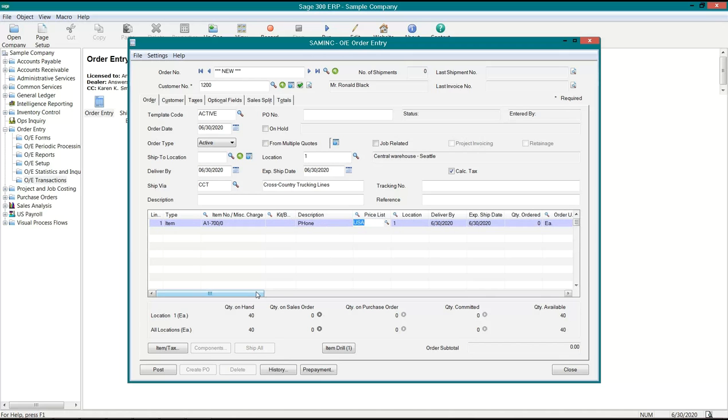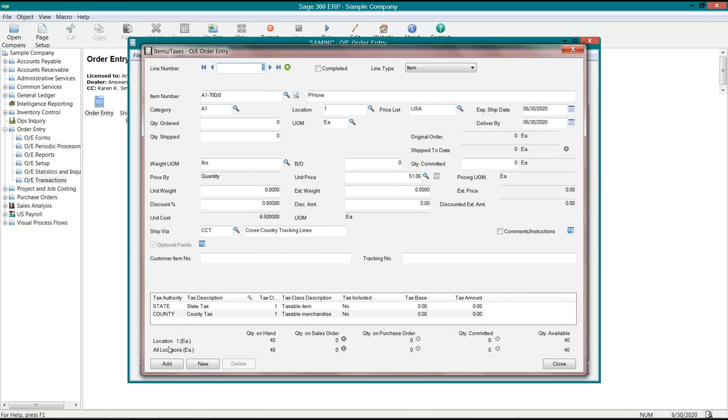And so now if we go over here to the right, we can actually pick up on the optional fields. Does anybody else know a shortcut key if I didn't want to scroll across? What could I do to see all of the information on one screen? Does anybody know what button I would push if I wanted to see? The one in the far low left-hand corner, item tax? Yeah, item tax. You can also hit F9 on your keyboard. F9 will do the same thing as the item tax button. So good job. So we're going to put in here quantity ordered of 1.